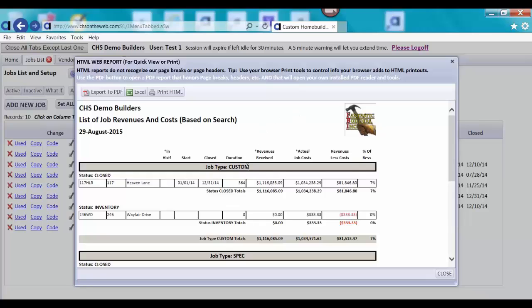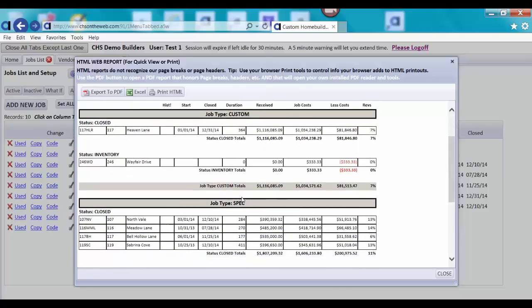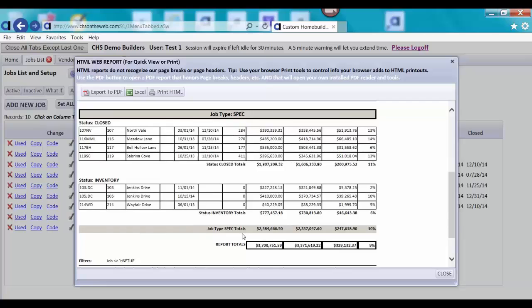Here they're grouped by type, like this is custom, revenues received, actual jobs, percent of revenues, and then the total for customs, and then there's the specs, and then the total for specs and the percent of revenues.